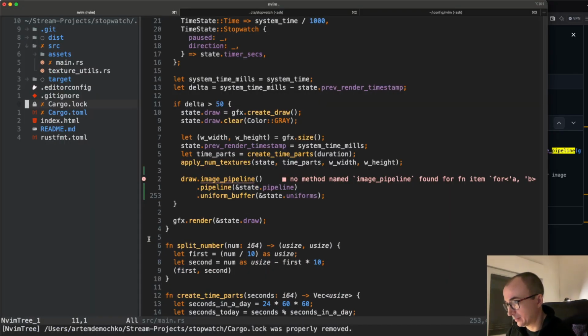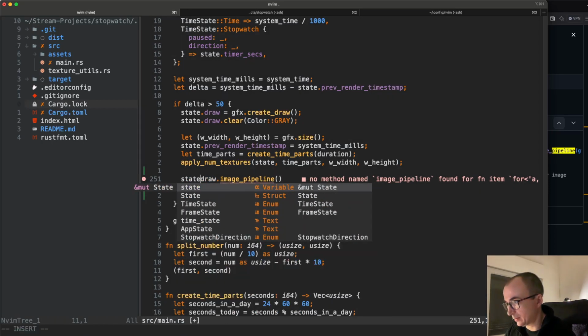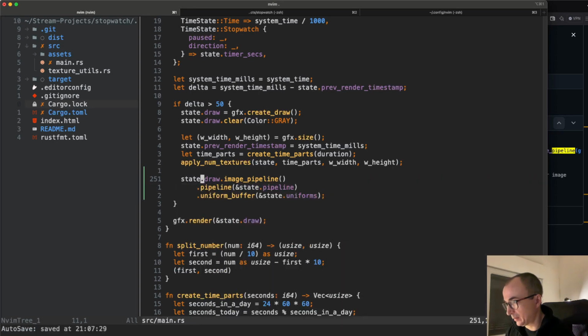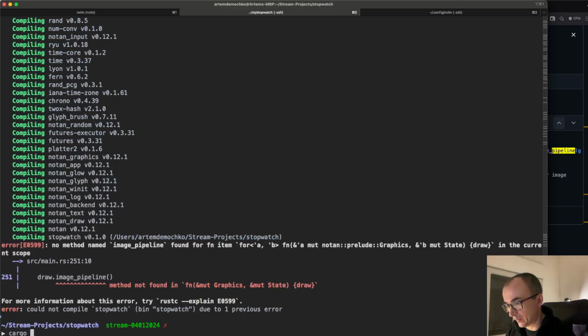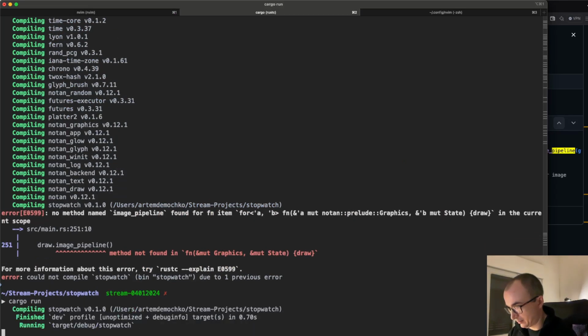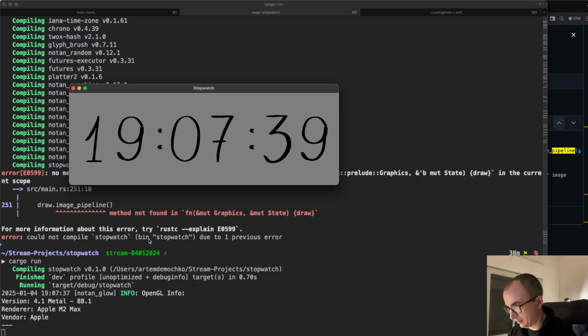Okay. Of course, because it should be like this. State draw. Cargo run. Okay. Not sure if there is a difference.